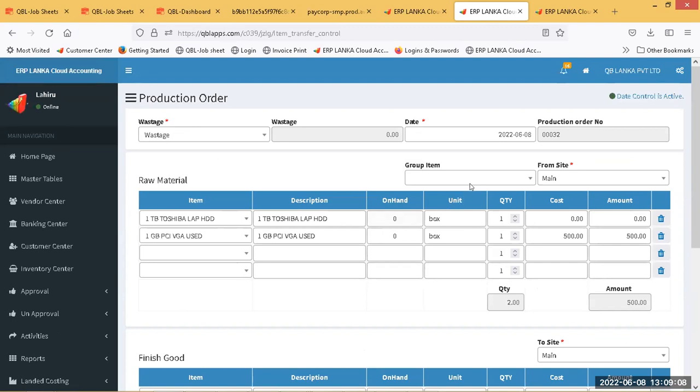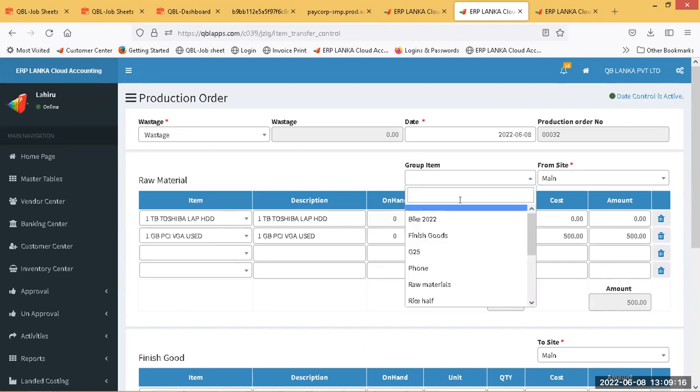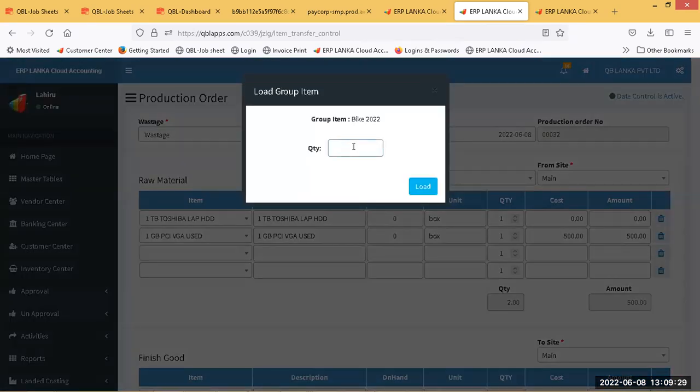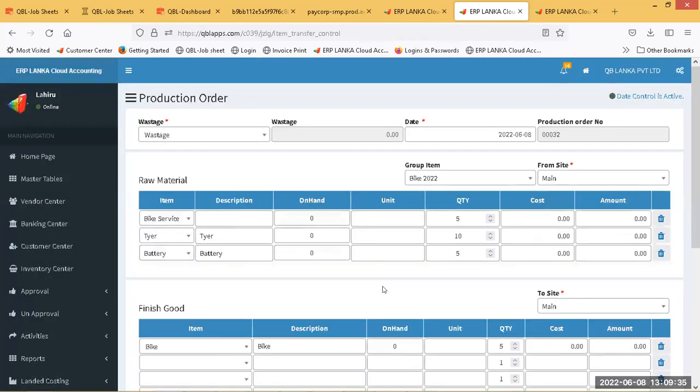Tarindu, you can select the bomb item from here. Once you select the bomb item, you can see it's not really formulated.